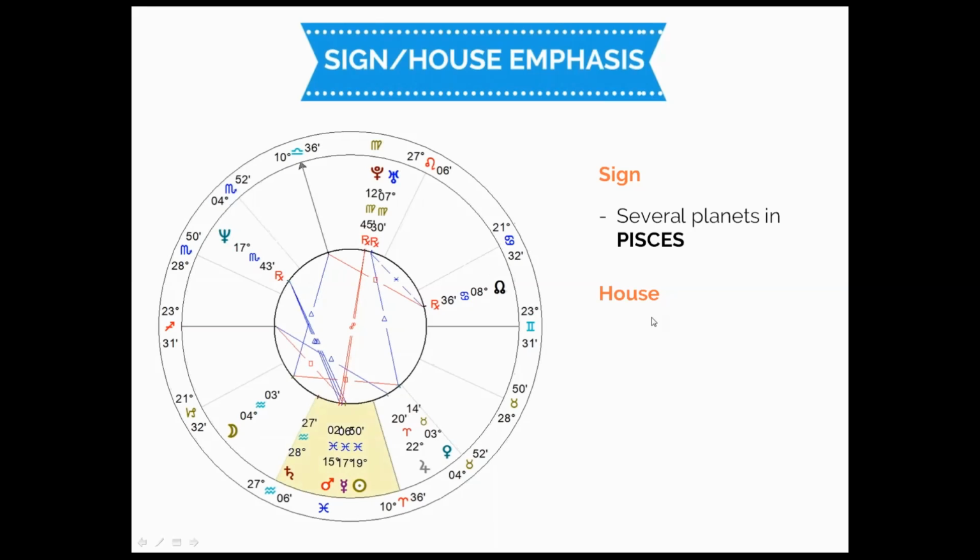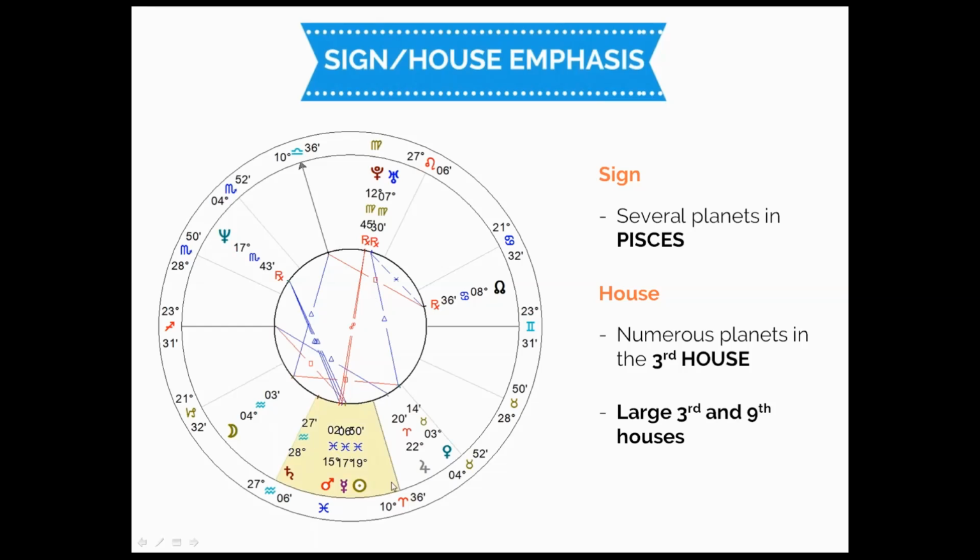Is there an emphasis by house? Well, yeah, we can see that the third house down here, 1, 2, 3, is chock full of stuff. It's got 4 planets, Saturn, Mars, Mercury, and the Sun. So there's a lot going on in the third house. Traditional astrology called the third house the house of communication. And it is about communication, the way we speak and the way we listen and the way we learn and the skills that we develop and how we go out and share our story with the world.